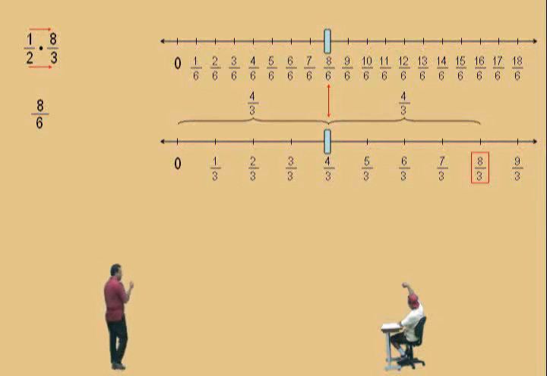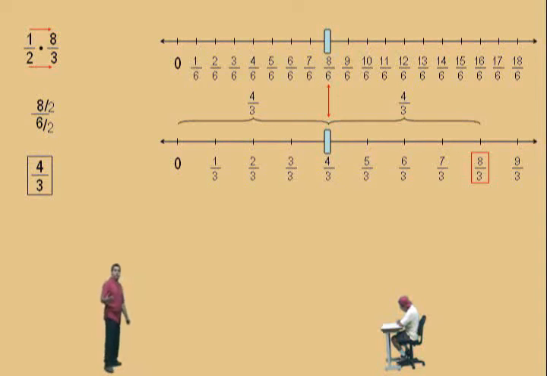4/3, that's right. So remember the last videos we were reducing. Now, what number divides evenly into an 8 and a 6, Charlie? 2. A 2. So we'll divide top and bottom by 2. Remember, whatever you divide the top by, you must divide the bottom by the same number. And what's 8 divided by 2? 4. And 6 divided by 2? 3. So 1/2 times 8/3, or half of 8/3, is 4/3. There it is in the arithmetic. There it is on the number line.